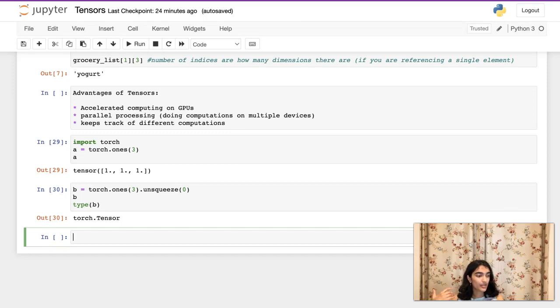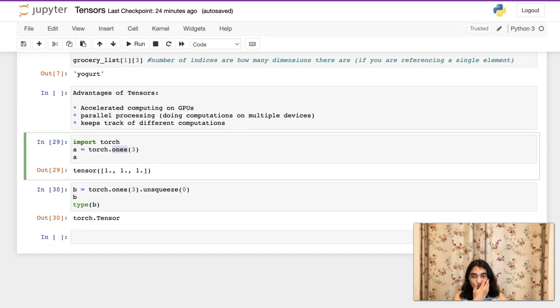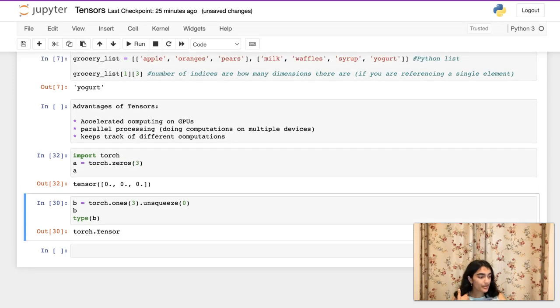And if you wanted to initialize a tensor because you knew how many dimensions there were, then you can use PyTorch's tensor factory methods, including zeros and ones. So if you wanted to initialize this with zeros, then it would be full of zeros. And this is just a placeholder, like I said. And slicing is also applicable to PyTorch tensors.